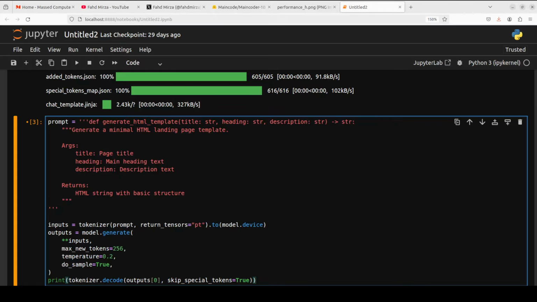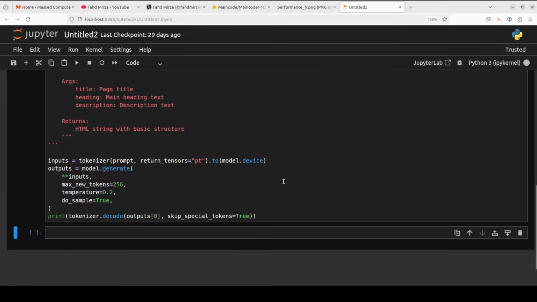So you can see that I am just framing this prompt as a function implementation task, which is what this model is trained for. And I'm hoping that it should generate some sort of Python function that returns an HTML string, because I'm not asking it to directly create a landing page, because that is not the strength of the model as far as I can see, because it is specifically a code generation model trained on programming tasks like implementing algorithms, functions, and small code snippets, not for building full web pages or front end components. So let's run this. The model is quite fast too.